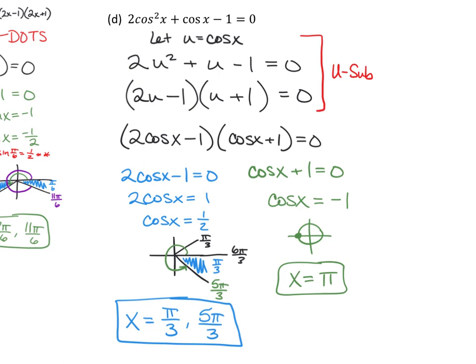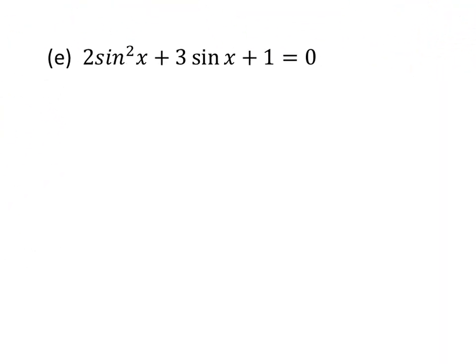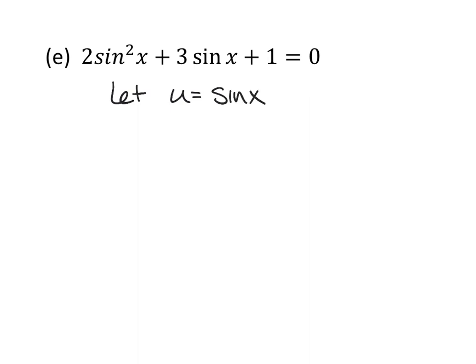Okay, let's try it. So I need to do a u substitution. I know I need a u substitution because these do not have a GCF, and there are 3 terms. The way we factor 3 terms is with factoring, so doing a u sub is the only way to do this. What do I let u be equal to? Sine of x. Because this time, in the spot where normally the single variable is, I have the whole function sine of x. Which means, how would I rewrite this equation?